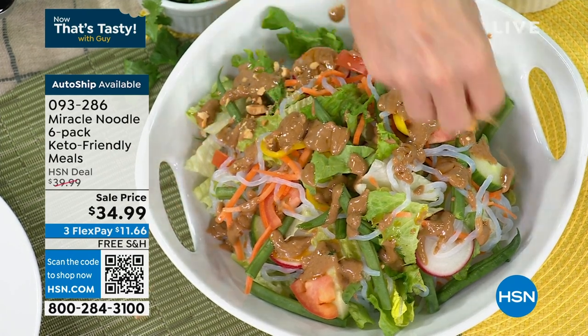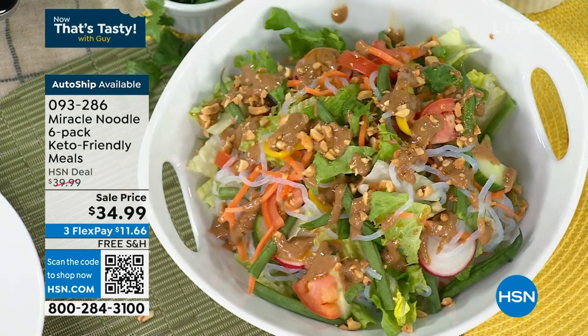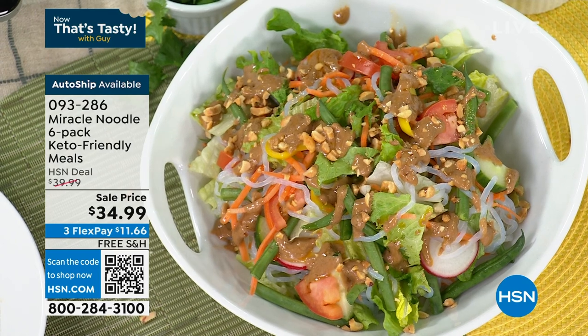You could make salads out of it. You could make stir fry out of it. Honestly, whatever kind of meal. I love the sauce. The Asian sauce is delicious. The sauces are wonderful.